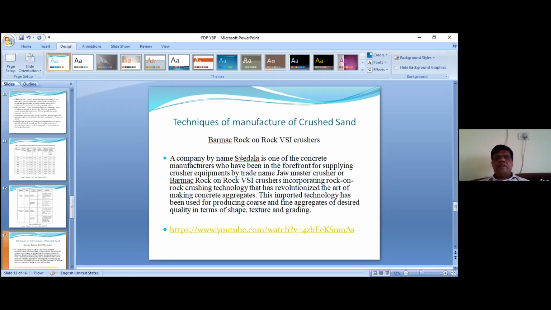Where the population density is very low, like in Konkan areas, one plant per district is okay. This plant requires about 10 crore rupees, and it is a good business if the people are well educated or recommend the use of crushed sand. But common people are still not so much. Crushed sand is not popular with common people, so they prefer to use natural sand only because they are owners, and for them the cost of sand doesn't matter. But in big industrial applications or government works, this crushed sand can definitely be useful.